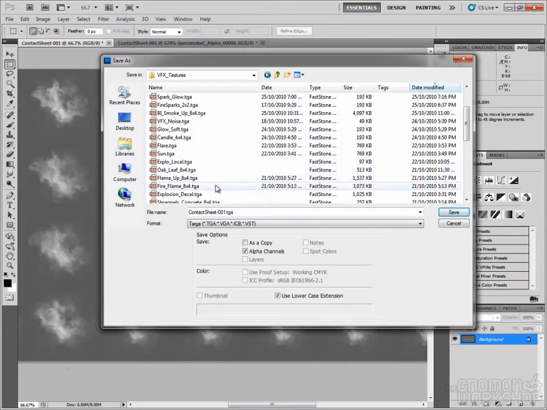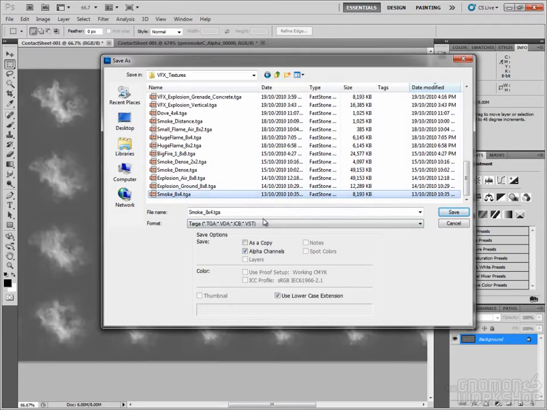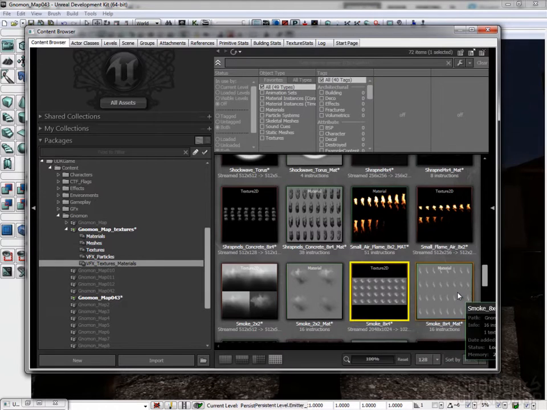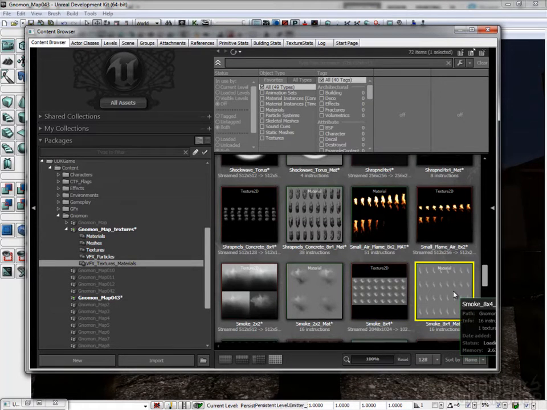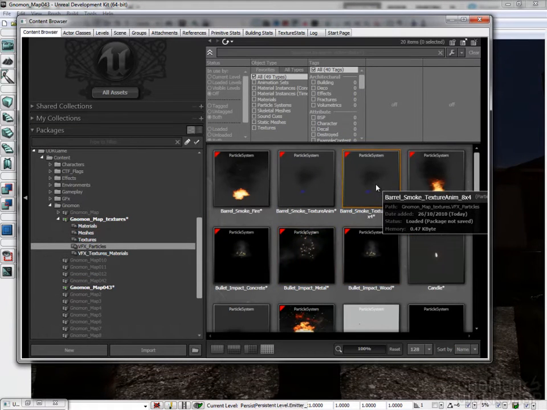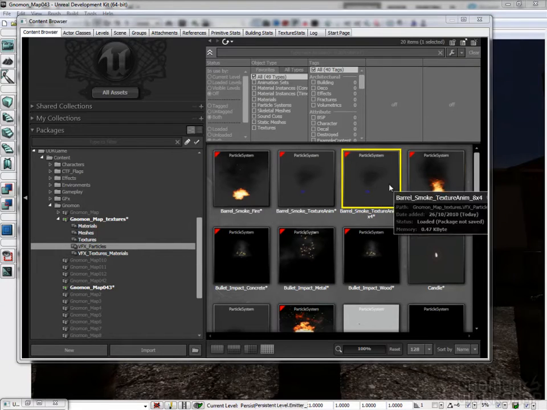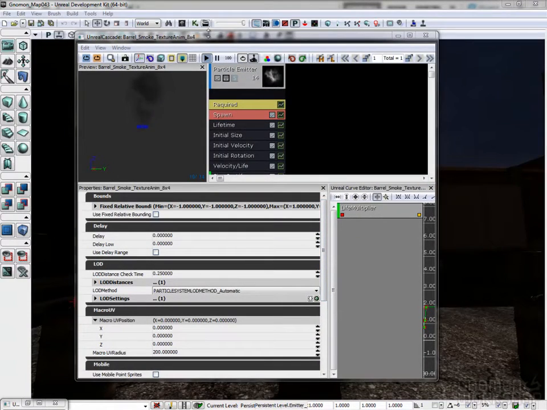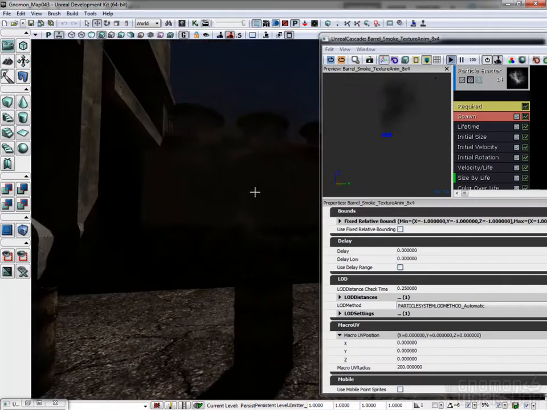The texture is okay, so save it under Smoke 8x4 in Targa format, 32 bits per channel, and import it to Unreal, then create a new material. I have duplicated the previous smoke single effects. I just assign the new material, then change the animation to linear with the proper number of tiles, so 8x4.